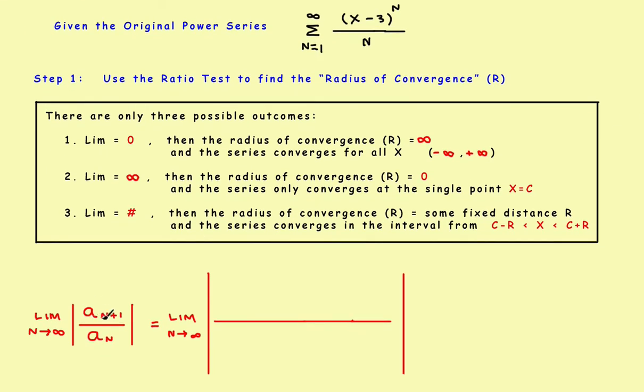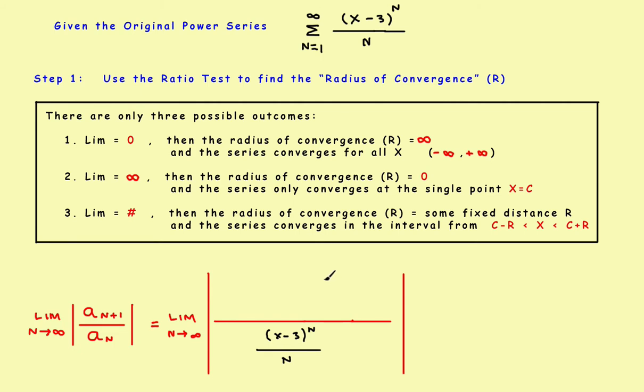And we'll follow the same steps that we've done before. Again, using the ratio test, the denominator is the original series, and the numerator is the original series with everything set to n plus 1. So usually the first thing I'll do is just go ahead and write the original series in the denominator here. So I'll come down, and the original series is (x minus 3) raised to the n power divided by n.